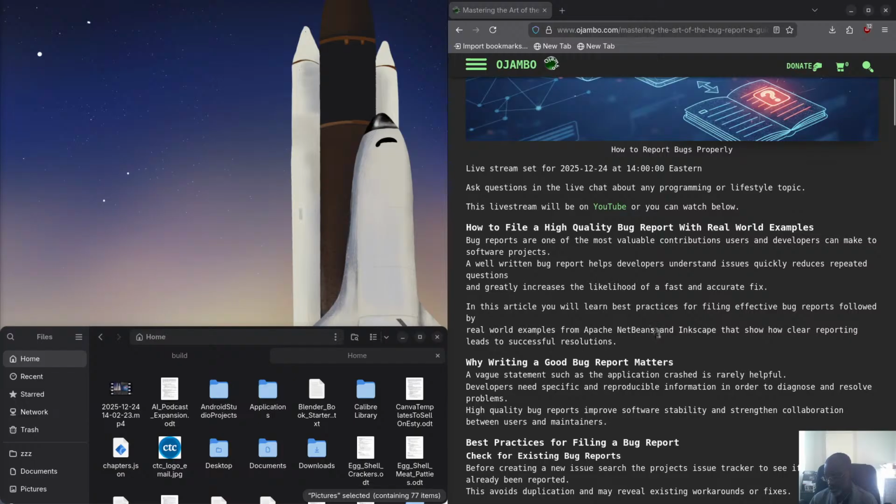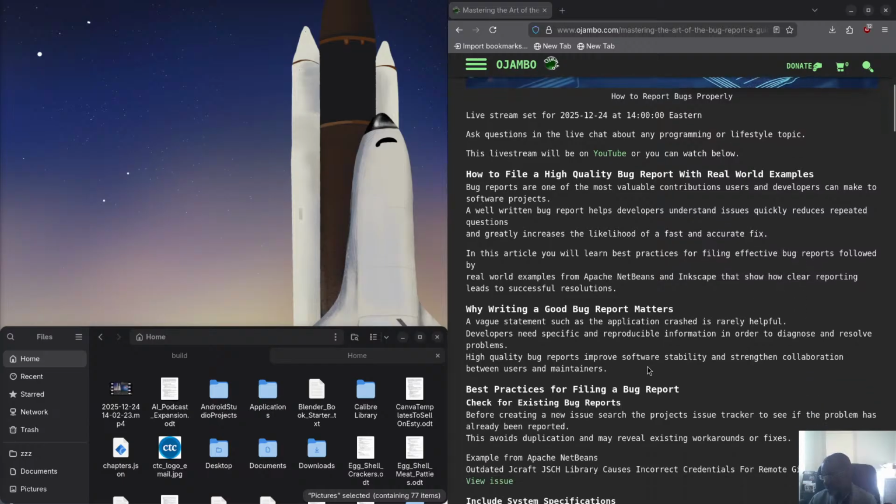Apache NetBeans, no issues. And I also use Inkscape as well. I usually use it for my thumbnails. I just love the vector, especially for the text. You can squeeze it, you can blow it up. It's just nice to grab one corner and resize it that way. Just visually, very quickly, you can get thumbnails done. So that's what I use.